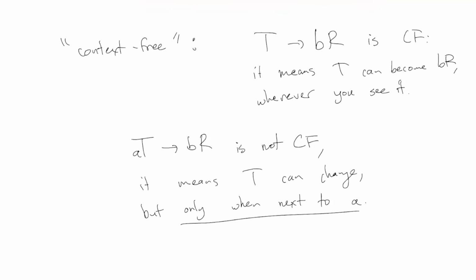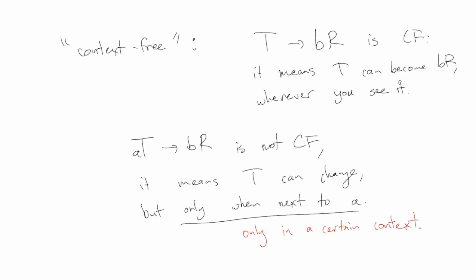Another way to say that is only in a certain context. That's why the word context-free is used here, all right? So a rule like this is a substitution rule, but it requires a certain context in order for you to use that arrow, right? The T has to be next to an A. Whereas this one up here is called context-free because it just means the T, whenever you want, can turn into this. And there is no context necessary. I'm just trying to explain the terminology here. We don't really have to think too much about that. It's just called a context-free language, or a context-free grammar, all right?